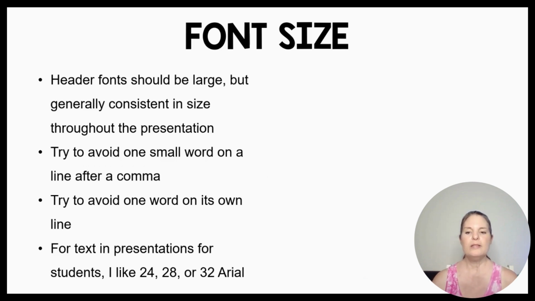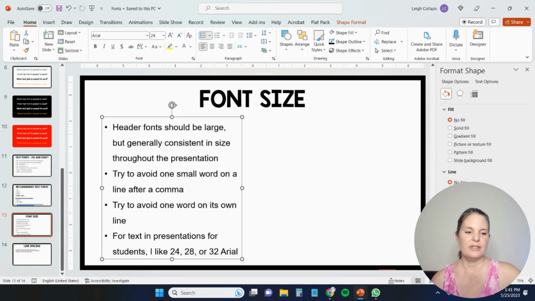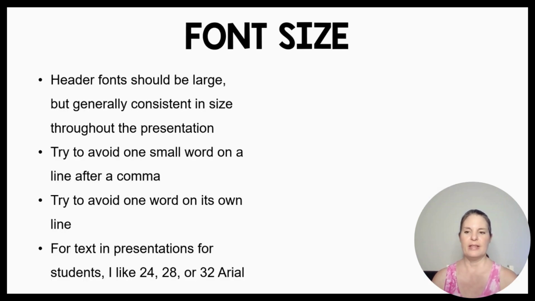Try to avoid one small word on a line after a comma. Okay, so I left this like this on purpose. So right here, we have a line, we have a comma, and we have one small word. I just don't like the look of that. It's fine. Maybe a lot of people don't even notice, but I think it's better. Let me do this. I think it's better if you just squish that in a little bit, and you see how much difference that makes in the way that that looks. It just looks a little nicer. Try to avoid using one small word on a line after a comma. So yeah, okay, I did that one.